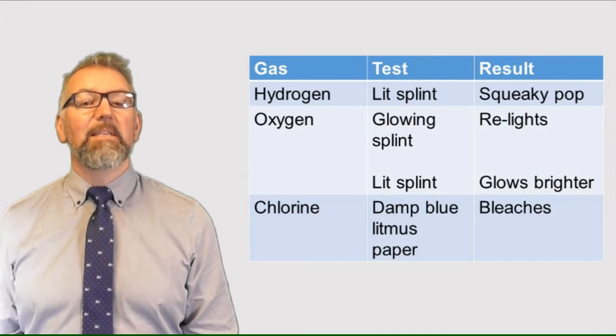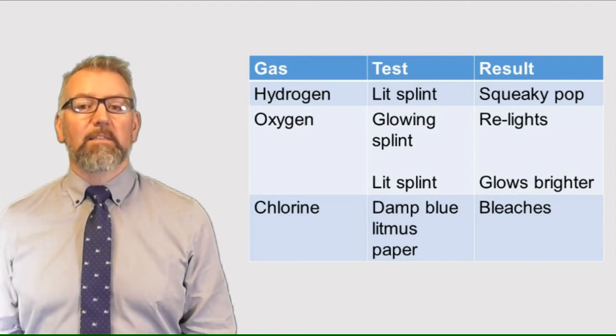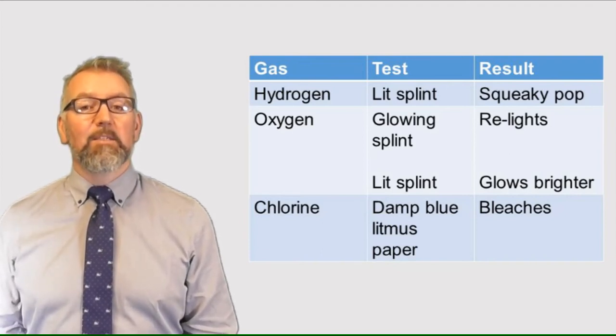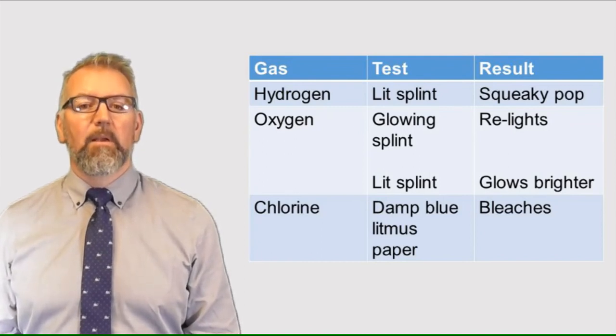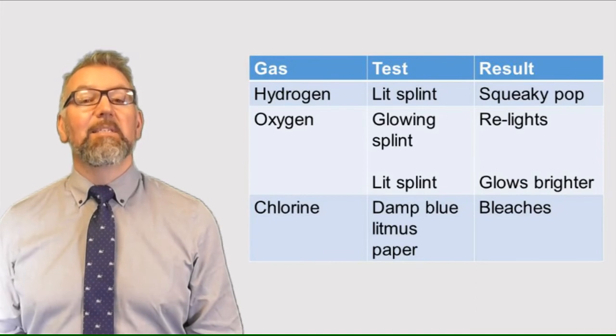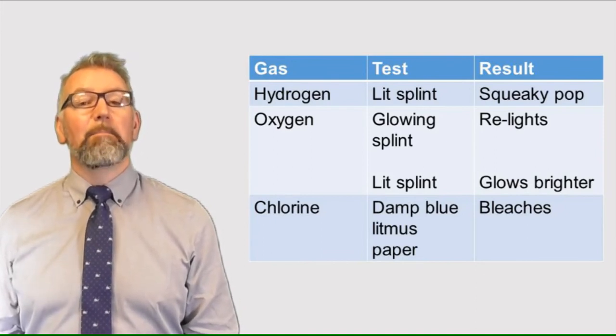Oxygen gas can be tested in 2 ways. The most common way is using a glowing splint. The result is it relights. Or we could use a lit splint and the flame will glow brighter. For chlorine gas, the test is damp blue litmus paper. The result is that it bleaches the litmus paper.